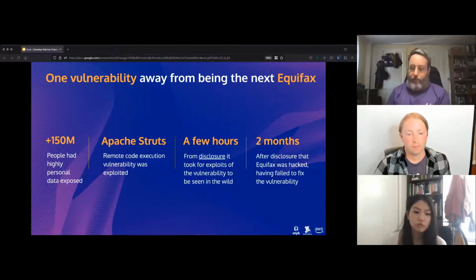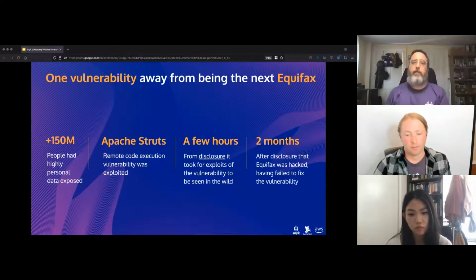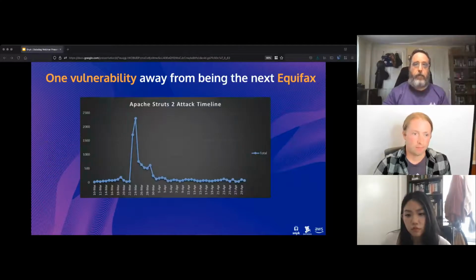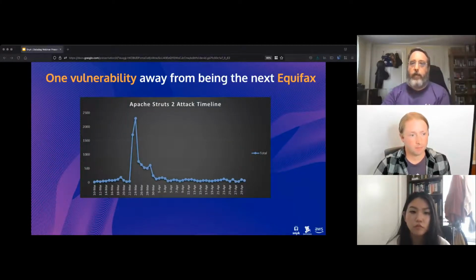Again, once you have a vulnerability with a mature exploit, then any script kiddie is able to take advantage of it. That means that it becomes a much larger target. So here we're taking a look at a chart from one of the reports that came out around the timelines.